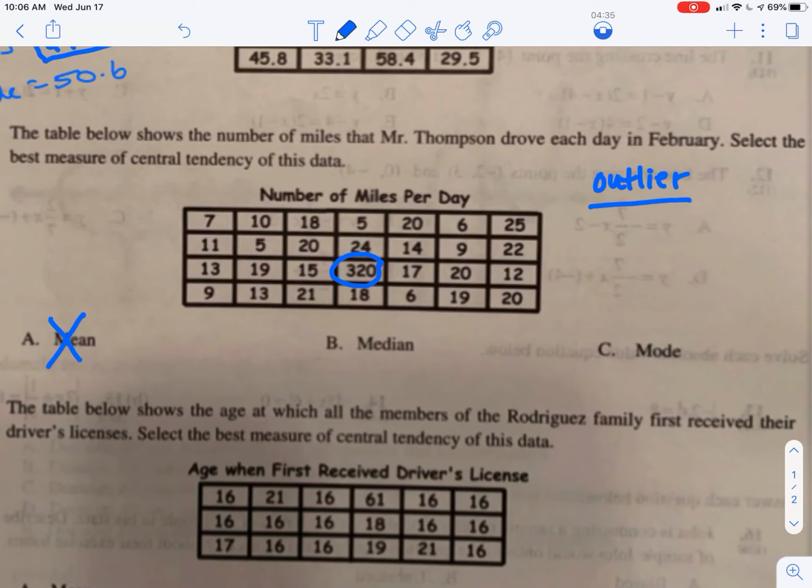Okay, what you use then is you flip over to finding the middle number. Because if I were to put all these numbers in order from least to greatest, that 320 is going to be way down at the bottom. My first number is going to be, let me find my lowest number really quickly, it looks like it's 5 if I can scan it quickly. And then all these numbers in between.